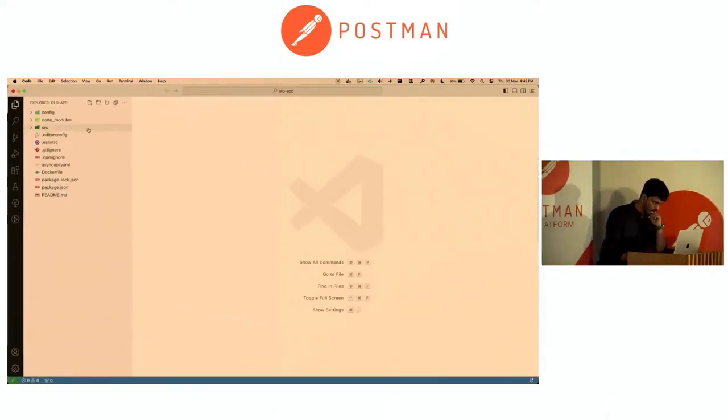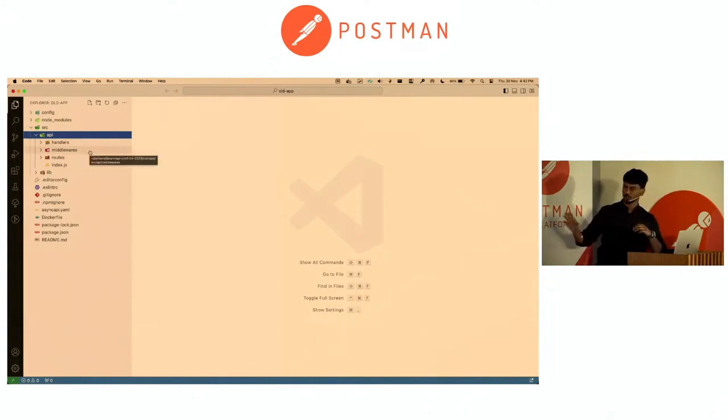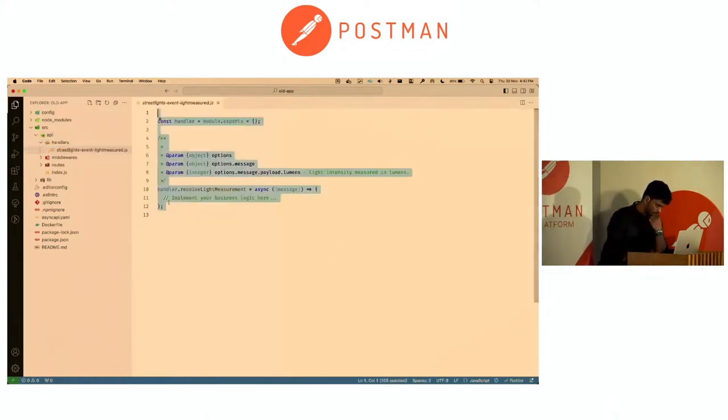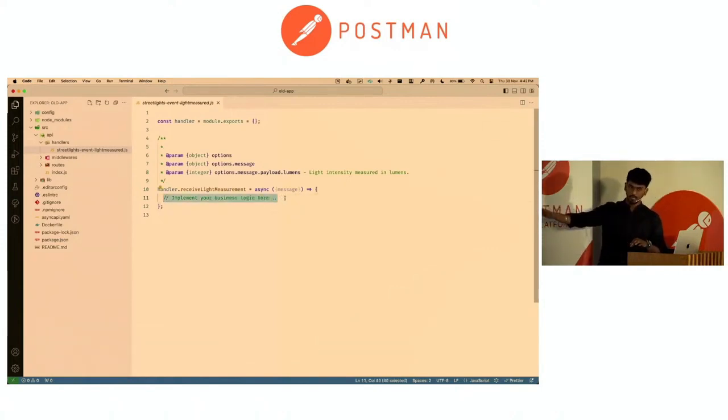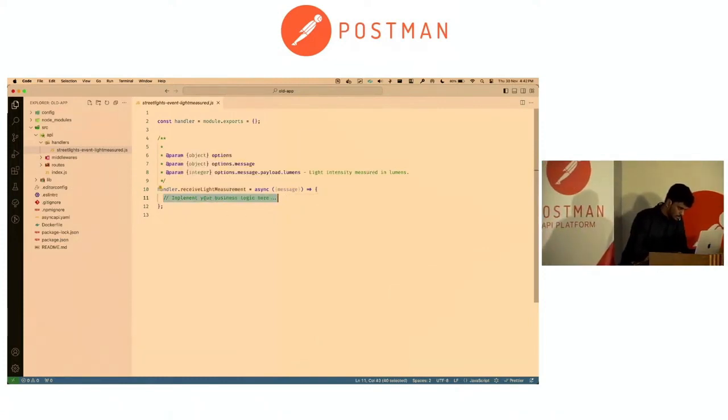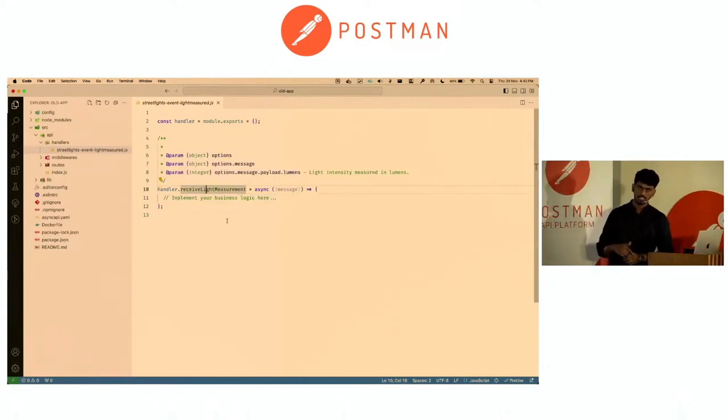So this is the app that I actually ran. The app is not just supposed to be a prototype, but it's supposed to include the user's business logic. So if I go into handlers, this is where I'm basically asked to implement my business logic. If you take a closer look, it's basically the handler that was called when the message was published and my application received it.